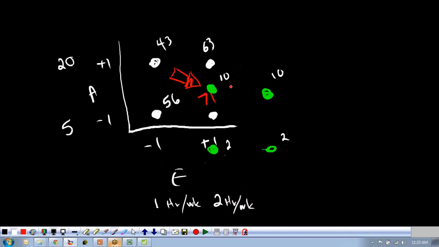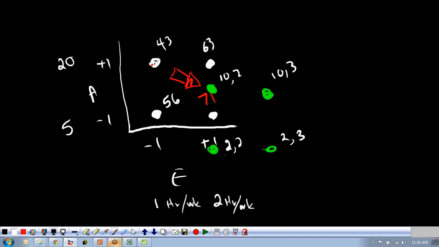So we might want to run this at 10, 2 hours per week, and 2, 2 hours per week, and this one, instead of 2, maybe we want it at 3 hours per week. Okay, so then this would really give us an idea. This is not the most efficient way of doing it statistically, but you can see that what you're essentially doing is trying to move in a direction that's maximum.